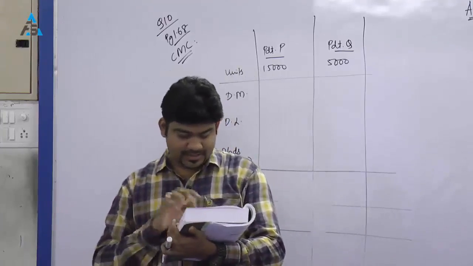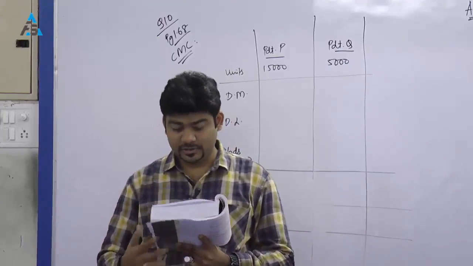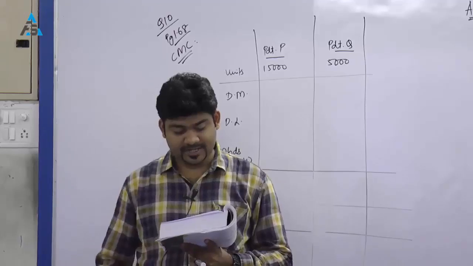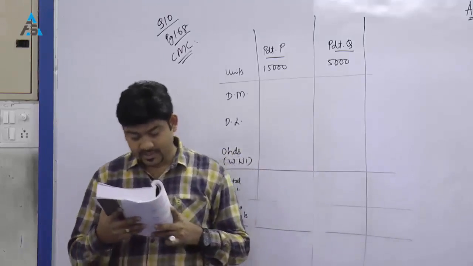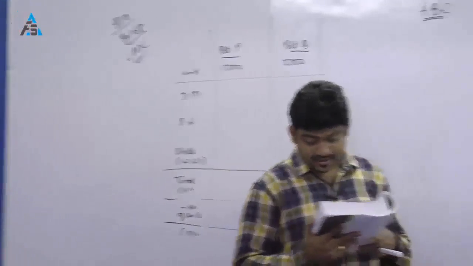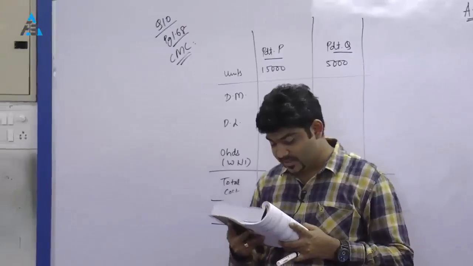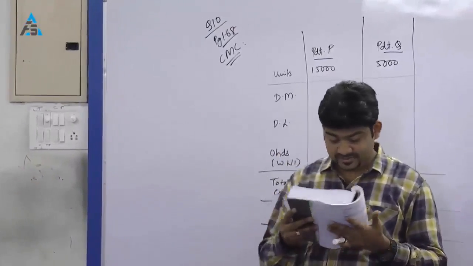So let's see how this works here. The company presently sells 50,000 units of cocoa at 25, so my current selling price is 25. Strawberry 20,000 at 20, vanilla 60,000 at 15. Demand is sensitive to selling price, elastic, and it has been observed that every reduction of 1 rupee per unit in selling price will increase the demand for each product by 10%. The company has a production capacity of 60,500.